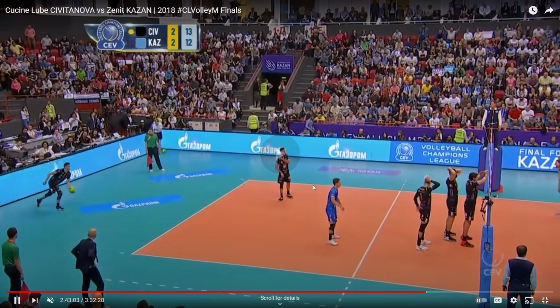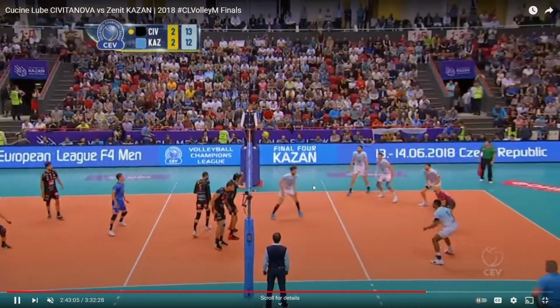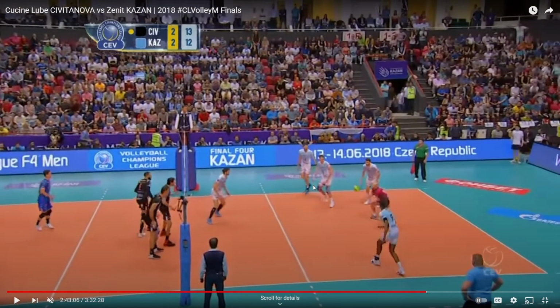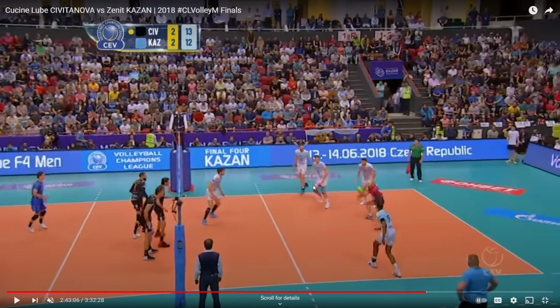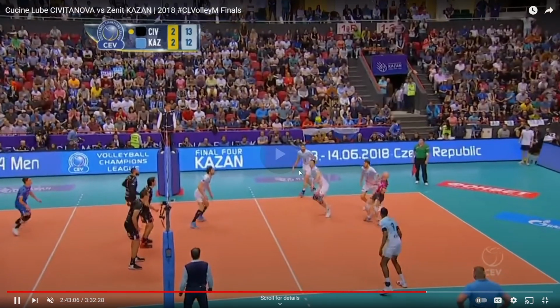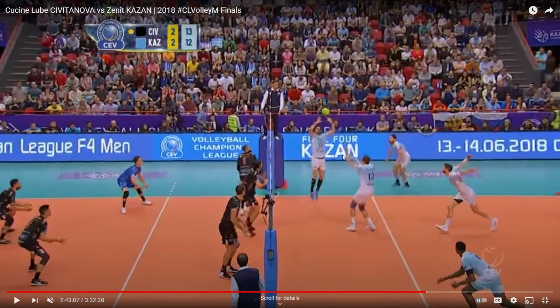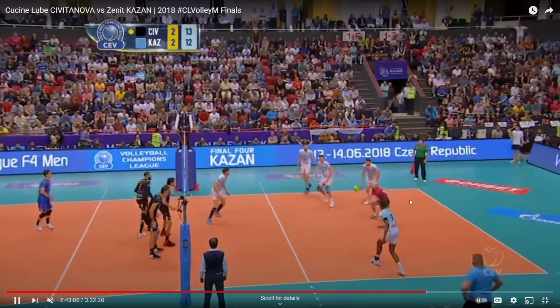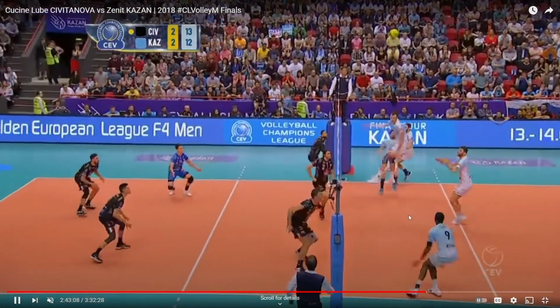Let's take another look at why that's such a great pass. So he's facing the setter, so he doesn't have to drop much. He has to drop his right shoulder a little bit, which he does, but he mostly just has to keep his shoulders forward, which he does. He gets the ball to the setter. The setter has 4 options, but he just sets the outside because this outside hitter has been demolishing the ball.